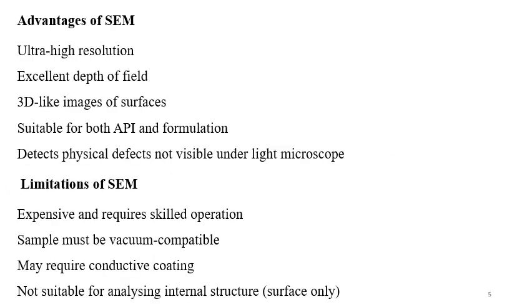Now see the advantages of the SEM. It has ultra high resolution. It has excellent depth of field. 3D-like images of surfaces, suitable for both API and the formulation. So you can use it in different ways. It can detect physical defects not visible under the light microscope because it has a great resolution and a great magnification.